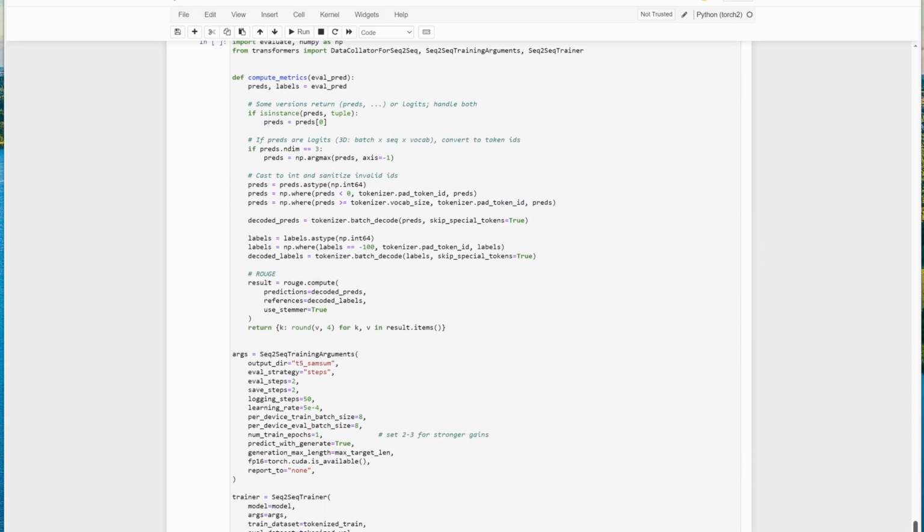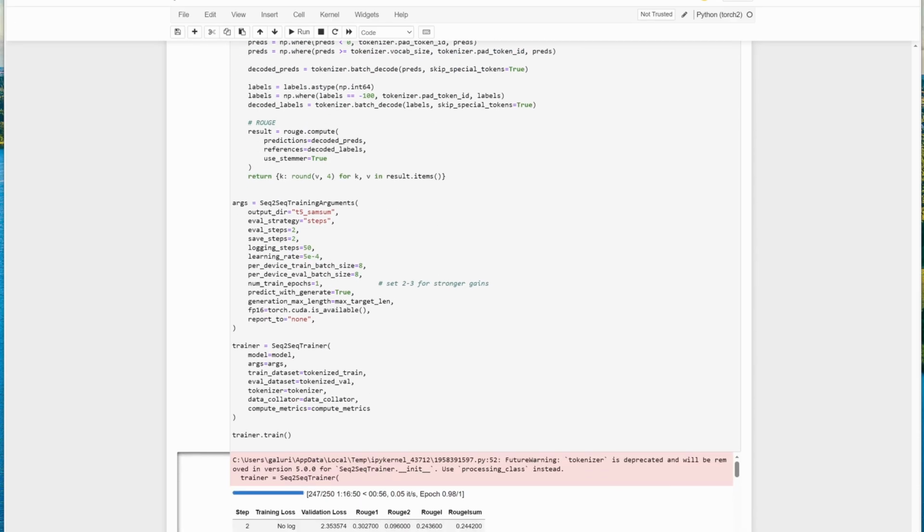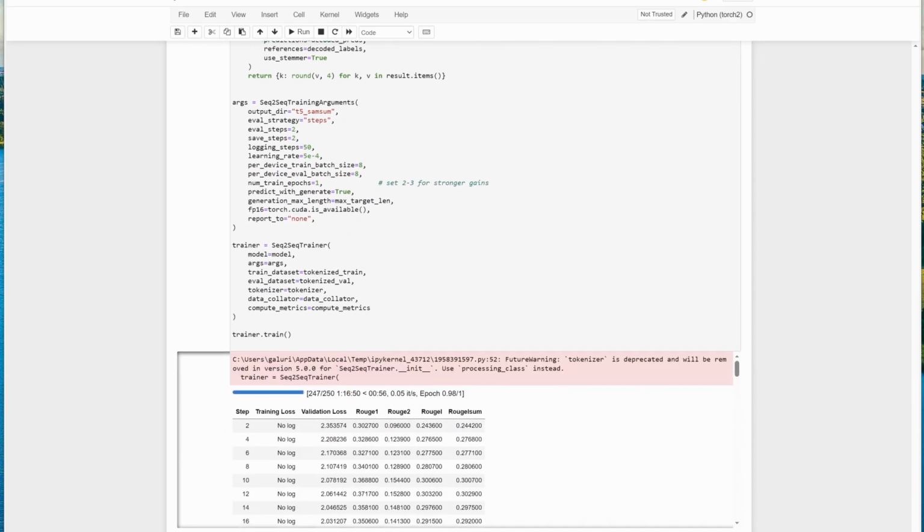Here, we didn't necessarily touch so much on compute metrics, so I don't want to go into this here. But generally what we are saying is we want to give some metrics for the model to give us a notion of whether it is improving or not with the training, right?